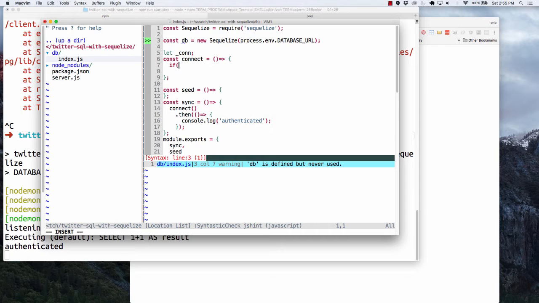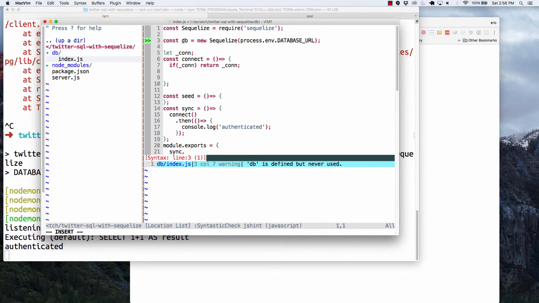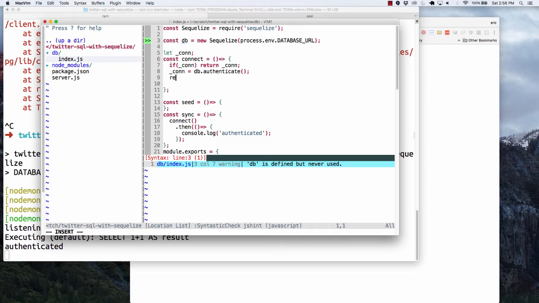What I'm going to do here is say, hey, look, if in fact you have this connection, that's fine. Return the connection. Otherwise, the connection equals DB authenticate. So don't forget, DB authenticate returns a promise. Okay? So again, if I have a connection, great, I return it. If not, I'm going to call authenticate, in which case I'm going to return this connection.